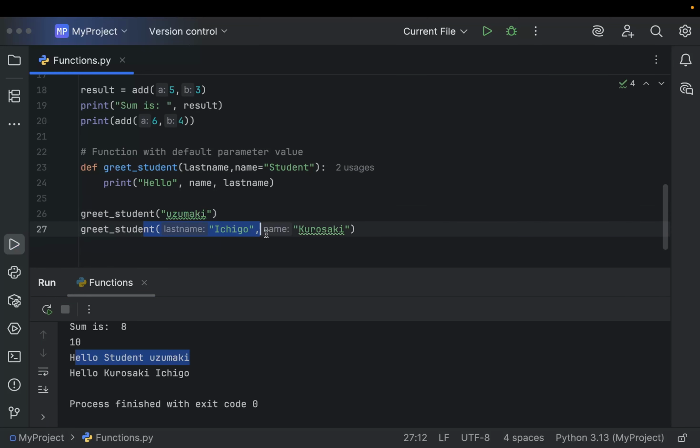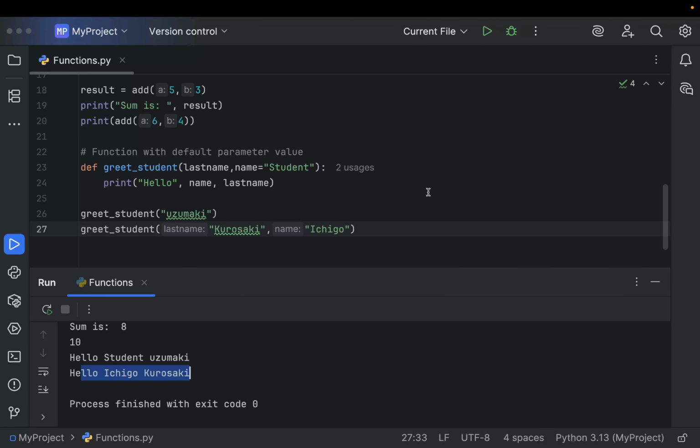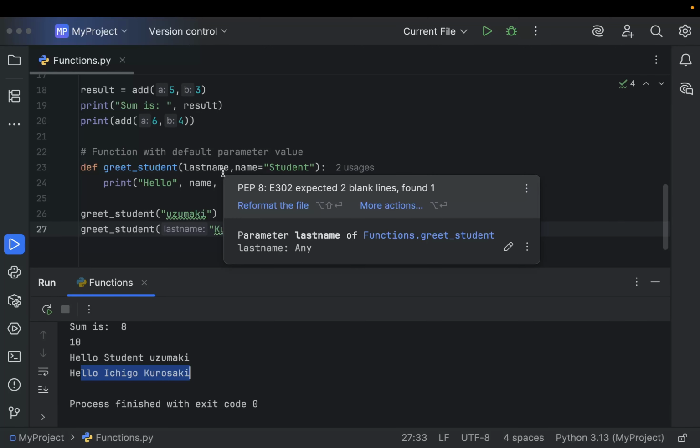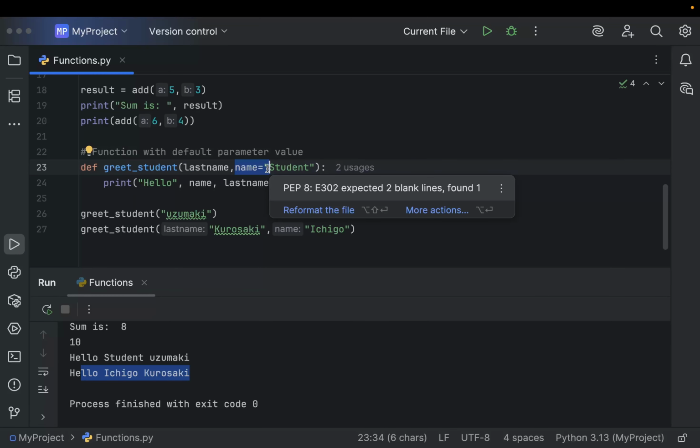And in the second function call, we are telling last name is Ichigo, but the last name should be Kurosaki and the name should be Ichigo. Now if I run the code, you'll see it prints hello Ichigo Kurosaki. So keep in mind that we should write the parameters which have no default value first, then add the parameters with the default value later.